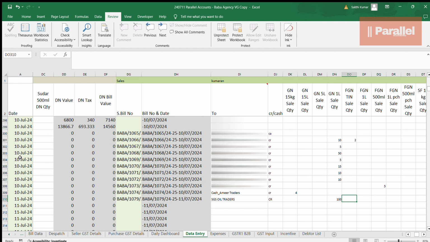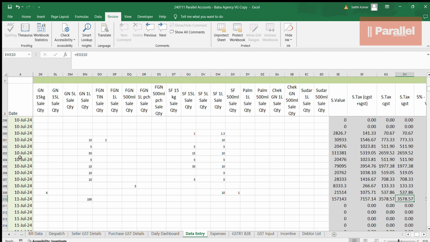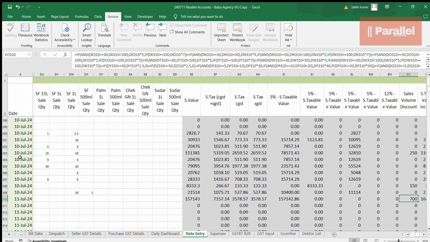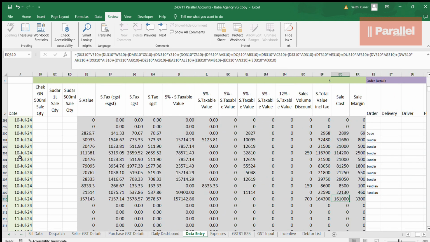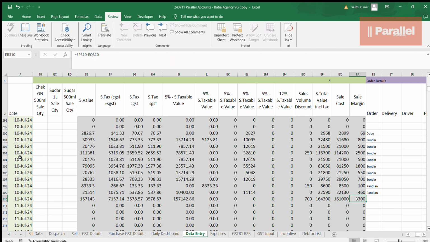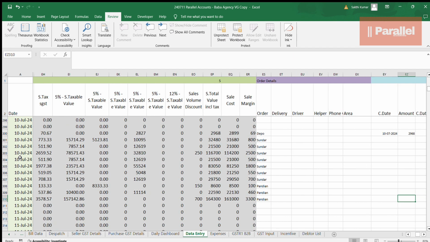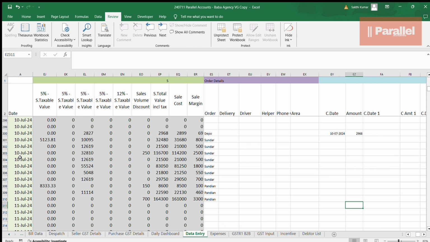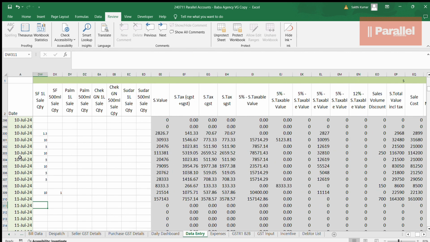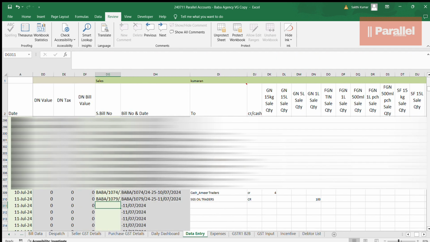Okay, and over here you get the bill value. 164300 is the bill value. And the sale has been done by my salesman. So then I start entering the next bill.